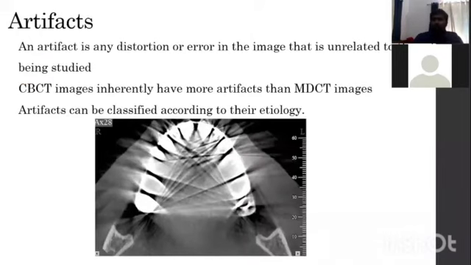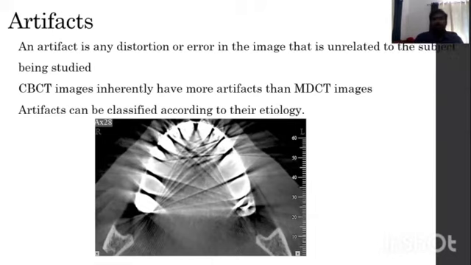The next main topic was artifacts. For endodontics, CBCT mostly has metal artifacts. When any metal restoration is retained in the socket or in the cavity, if we take a CBCT image, we will get some metal artifacts. So before referring for a CBCT, they should remove the metal restorations or the metal part of the restoration, so we will get a clearer image without the metal artifact.